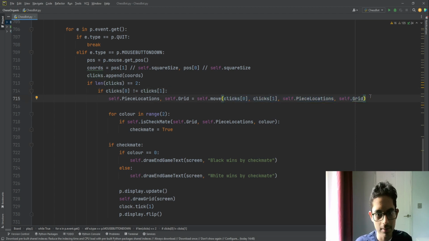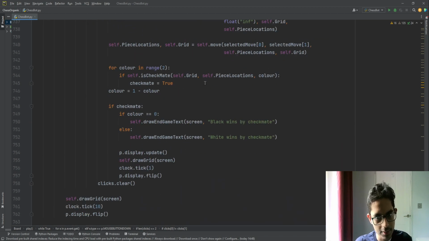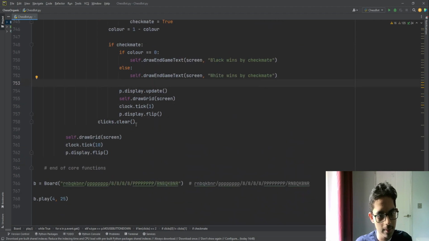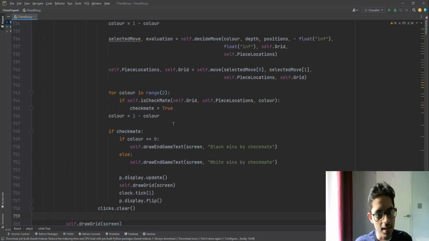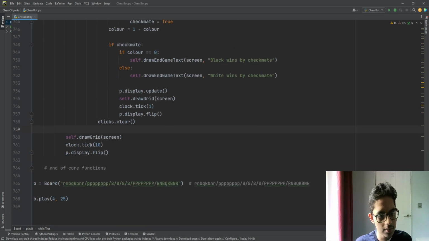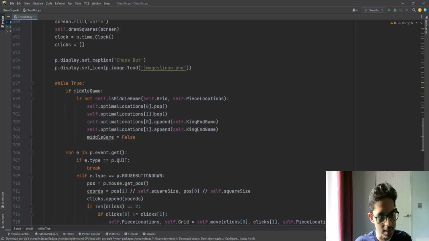So we carry out the move function on this particular move. And then we also need to determine whether it's checkmate, exactly how we did earlier for all of these different things. And then finally we constantly display this, and clear the clicks after every move. Okay, that's pretty much it for this play function.